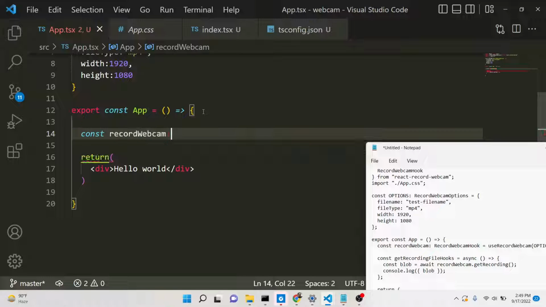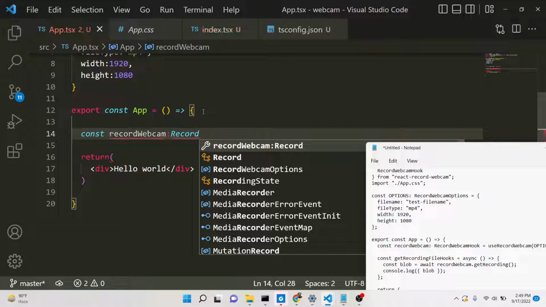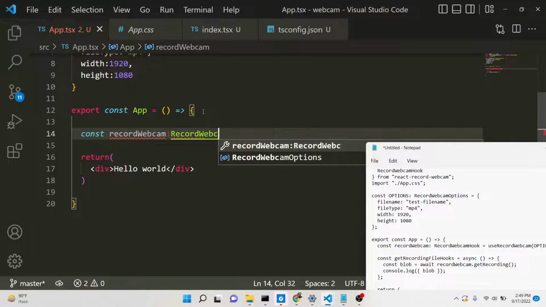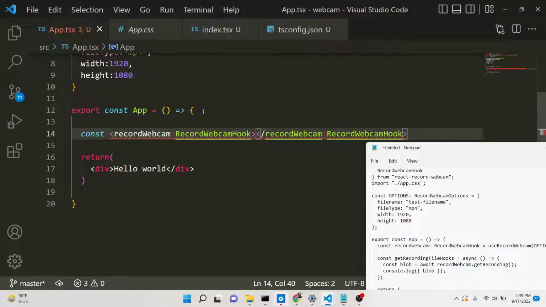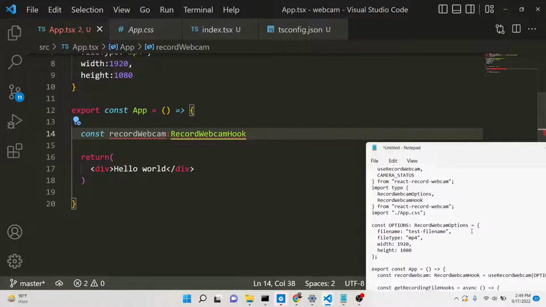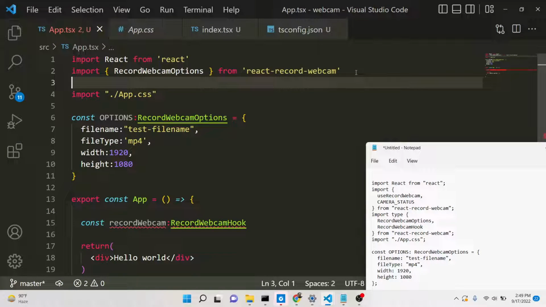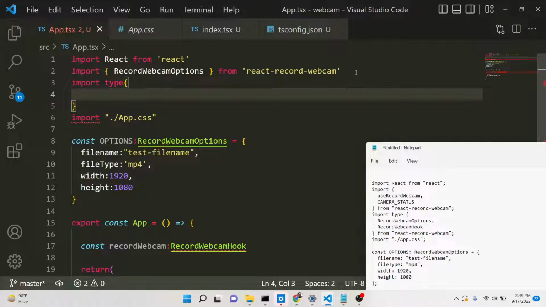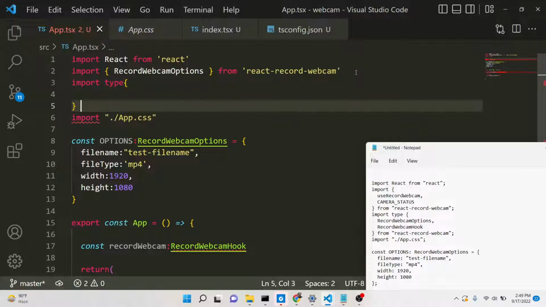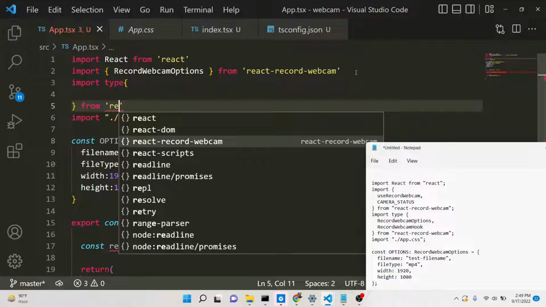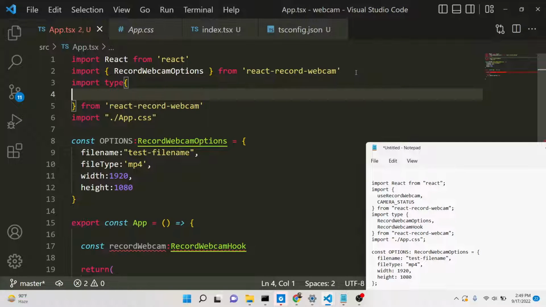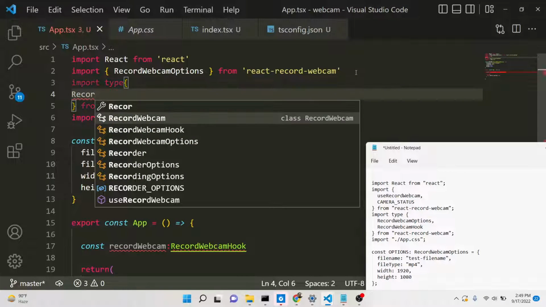This will be of the type of the useRecordWebcam hook. So this hook we need to first of all import, guys. We will write a second import statement, and basically we will say import, and inside this it will be imported from react-record-webcam, and inside this we have this hook called useRecordWebcam.